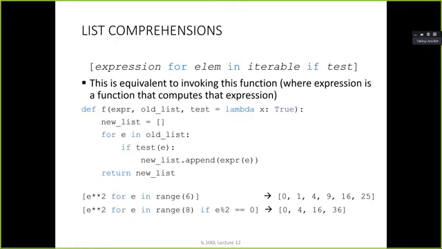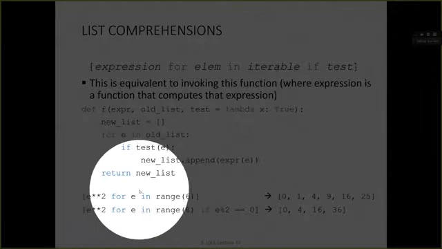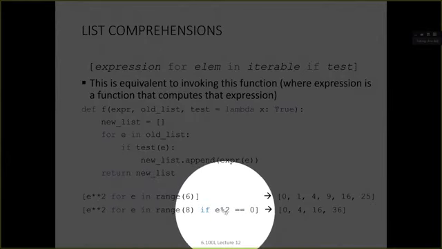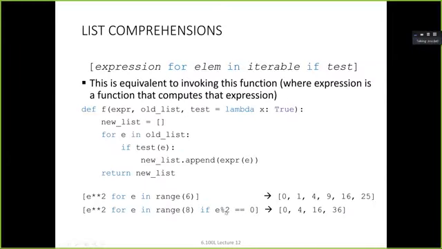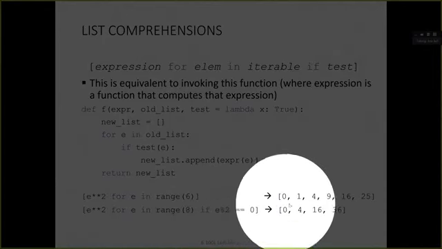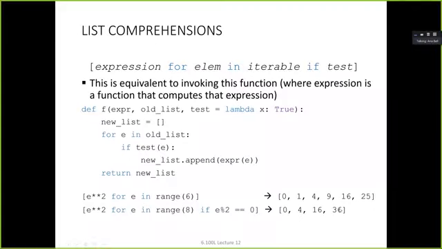We can add a condition to that. So here I've got each element squared for e in range(8), only if e is even. So the way I think about it is let's start off with what every element in the range is. Well, it's 0, 1, 2, 3, 4, 5, 6, 7. The condition I'm applying to that is that it's even. So I'm filtering all those to only contain 0, 2, 4, and 6, because we go up to but not including 8. And then I'm going to square every one of those. So the end result from this list comprehension is a list containing the elements 0 squared, 2 squared, 4 squared, and 6 squared.